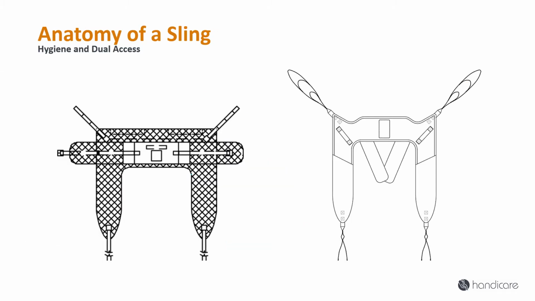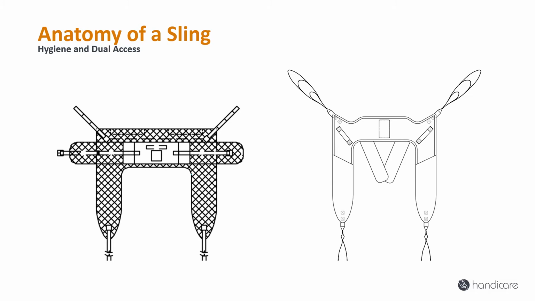With the anatomy of the Hygiene and dual access slings, it is quickly evident that these slings provide less support than the universal, deluxe hammock, and Comfort Care slings. It is essential that the resident is assessed by a healthcare professional and deemed appropriate to use these slings. Neither the Hygiene nor the dual access sling provides head support. The body of the slings support from the mid to low back and around the torso.